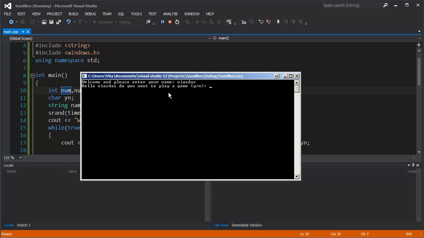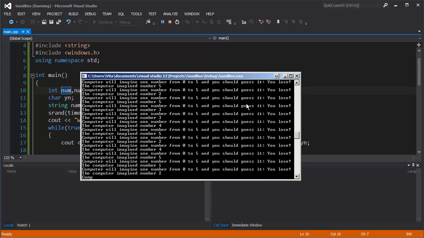So that's not very good, to insert some values that are not for that variable. Sometimes the program will work normally, but in most cases it will bug and the program will be broken. So it's not good to do that. You need to check if the value is good or not. If it's not good, you're going to prompt the user to enter it again or something like that. You're going to learn that. It's not very complicated.